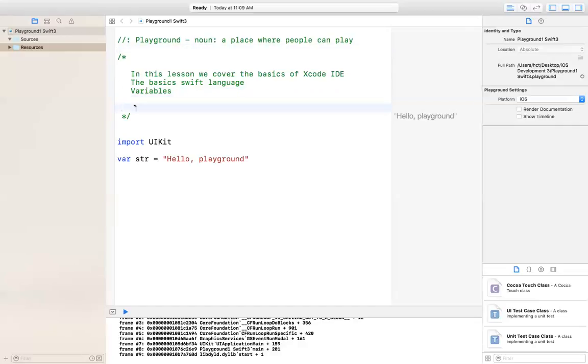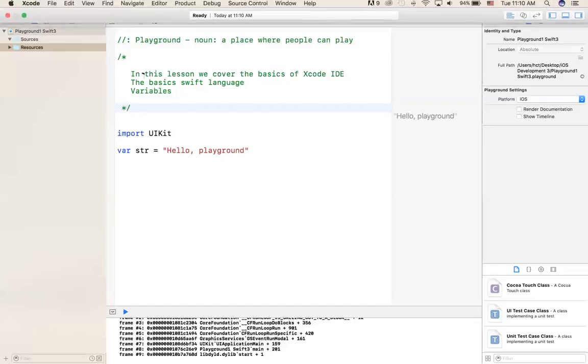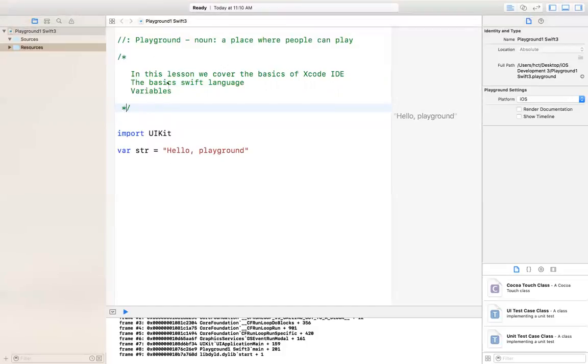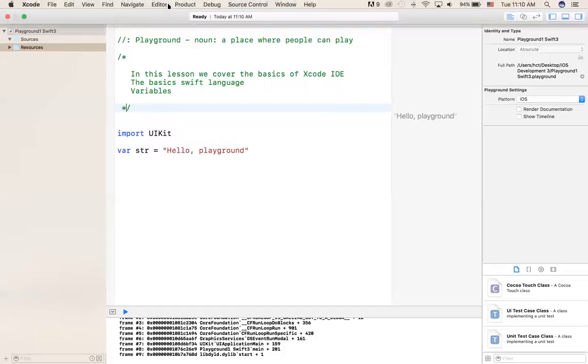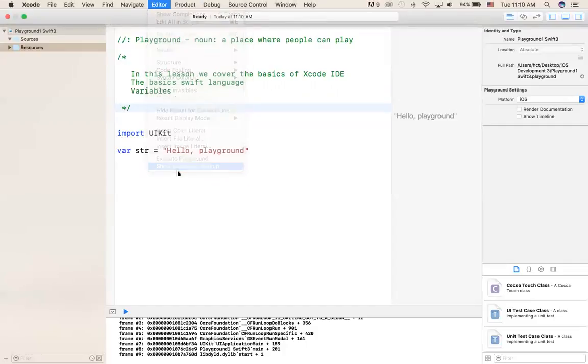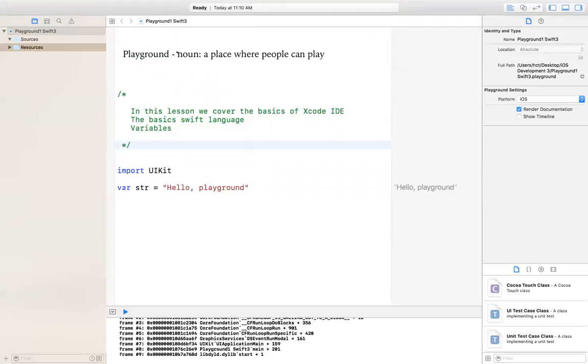Now, this is how you do documentation. You can write comments. This is how you put a beginning here with slash and asterisk and close it with asterisk and slash. Now, I'm going to show you one thing in here. Just like Java in the old days, you can actually embed Javadoc. You can format these things better. The way you do it, you look at the editor here. You can see show rendered markup. Notice this one is different than this one. Why is this different? I'll explain to you why.